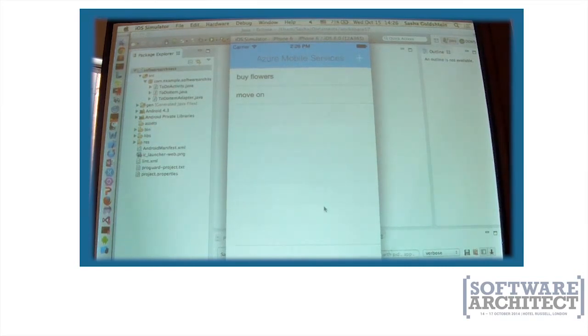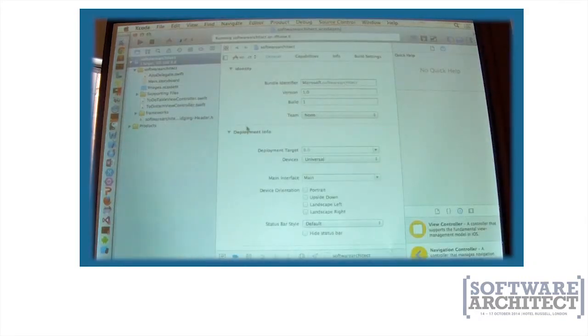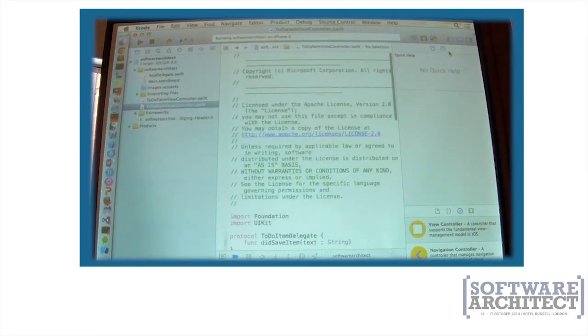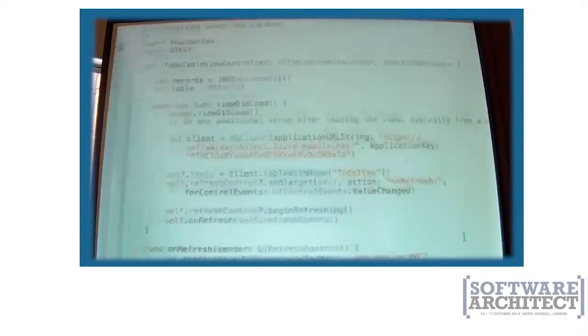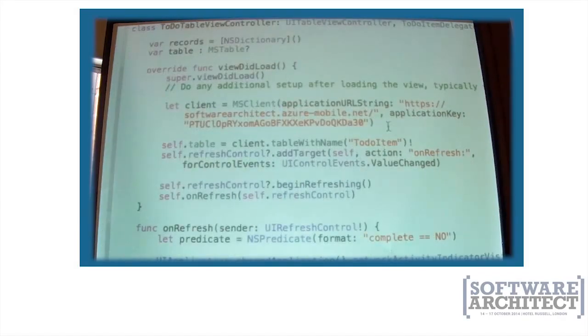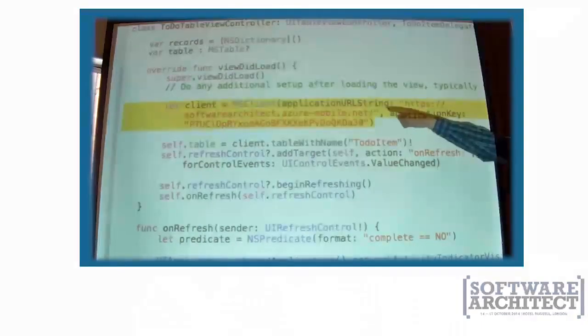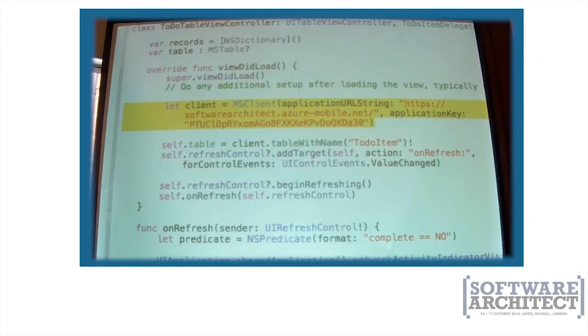So just to show you a tiny example of what it would look like, for example, in the Swift case, there is here a to-do table view controller which connects to my mobile service using the software architect URL and an application key which was generated when the service was created. And then the code here connects to a table called to-do item.